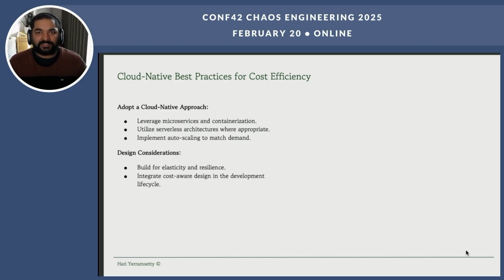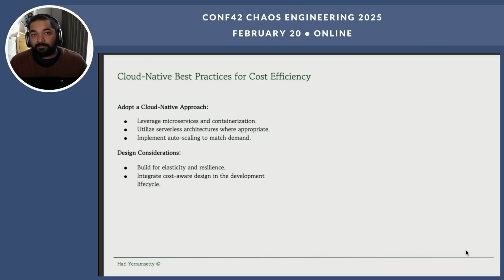When it comes to cloud native design, building cost efficiency into your architecture from the start is the key. Here's how. Adopt microservices and containerization. These technologies allow you to build modular and scalable applications that can dynamically adjust to demand. Using microservices means breaking your application into smaller independent parts that work together. Each part can be updated or scaled on its own, making the system more flexible. The containerization packages these parts into easy to move units, so your application can quickly adjust to the changes in demand.